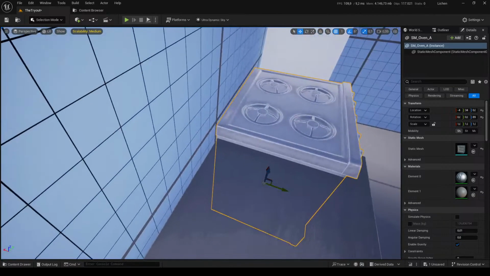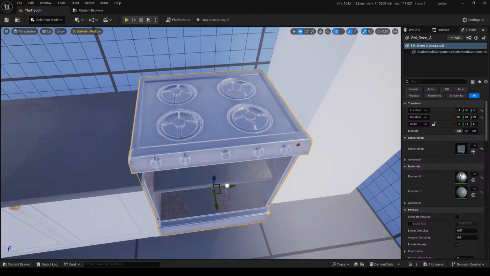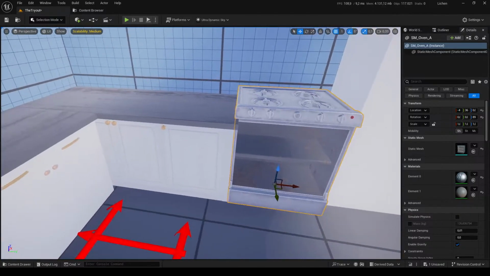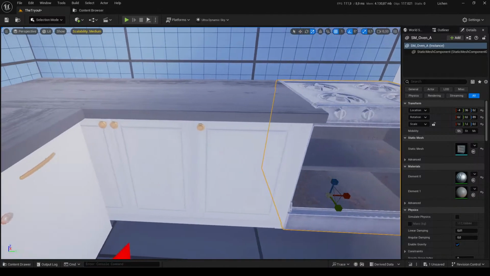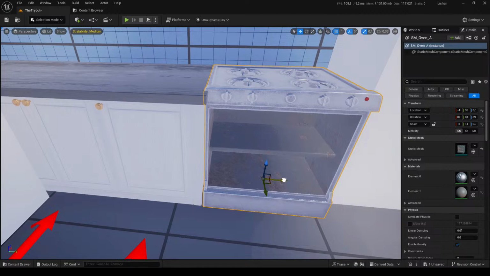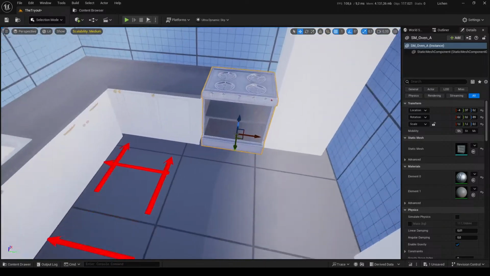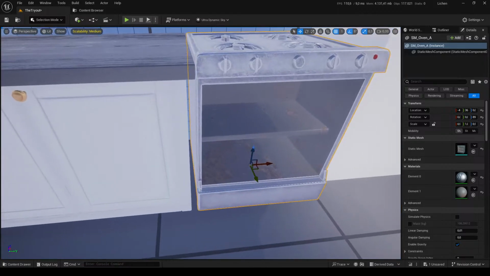This thing is plenty big, I must say. Okay, that's better. And that's also better.